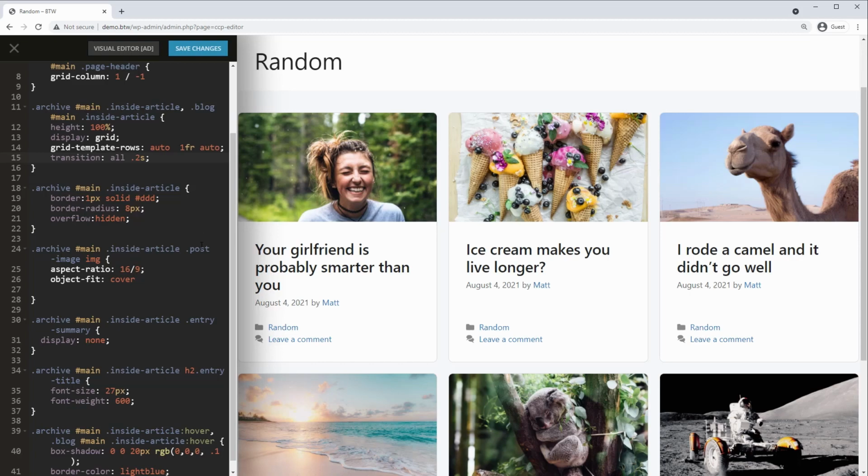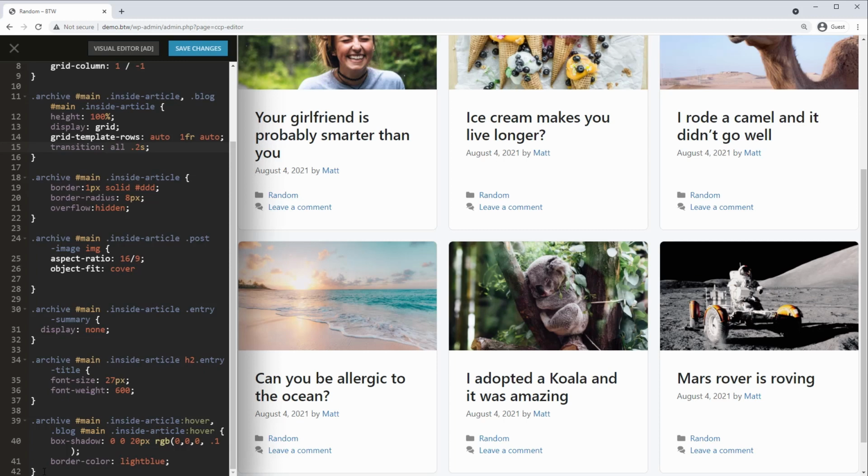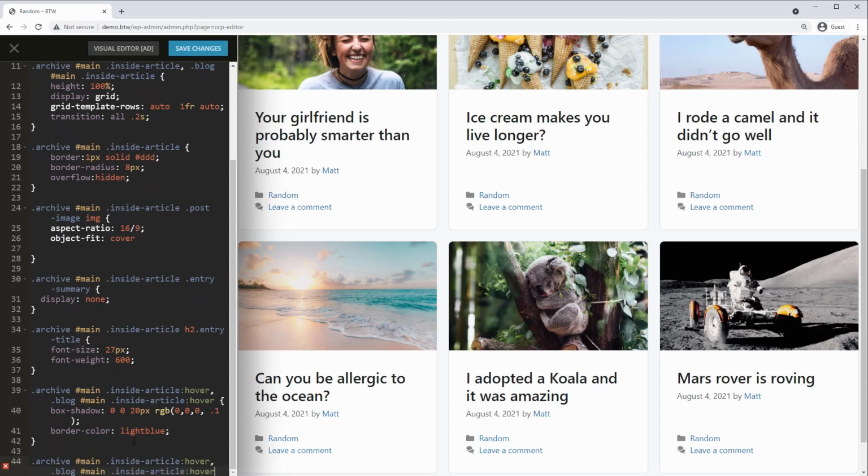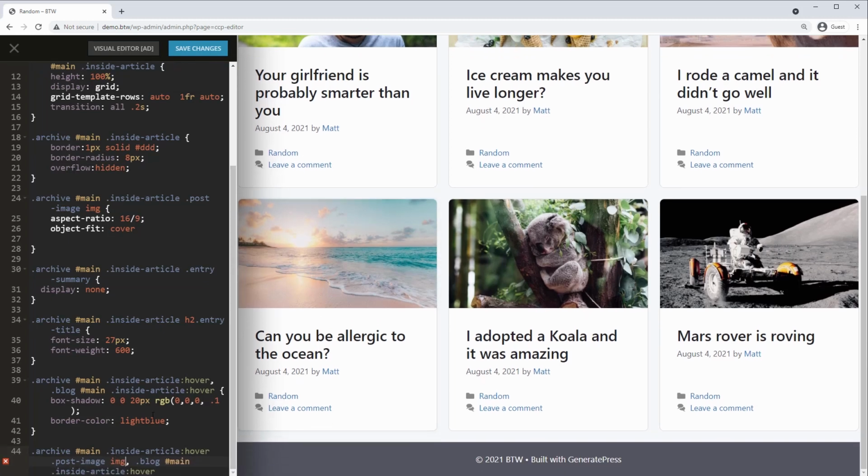And for just one more cool effect, we can actually make this image kind of zoom in as we hover over the card. So let's grab these styles again, this whole selector. But this time we're going to target the images. So we need to put post image, targeting the image inside the post image div, and it's going to do the same thing here.